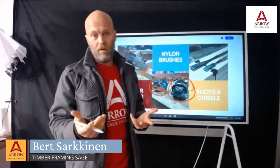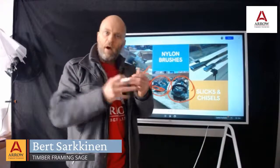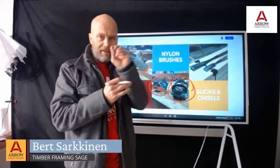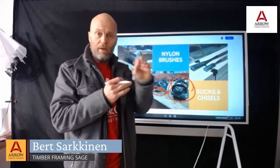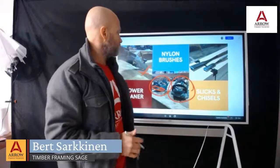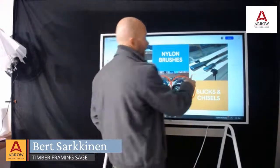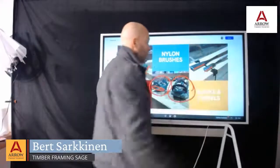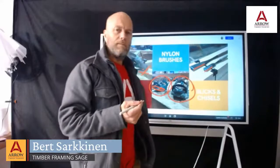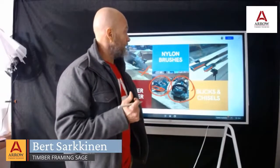Sandblasting, by nature, is when you see a piece of driftwood with all those ridges. All the soft grain has been removed, and the layer that has the natural glue is really hard, and so that makes the ridge. So that's what this will do. Definitely worth having. And of course, we acquired a lot of different chisels, slicks, draw knives, all kinds of hand tools. Hand planers, not so much. That hasn't really, but hand saws for some cuts.